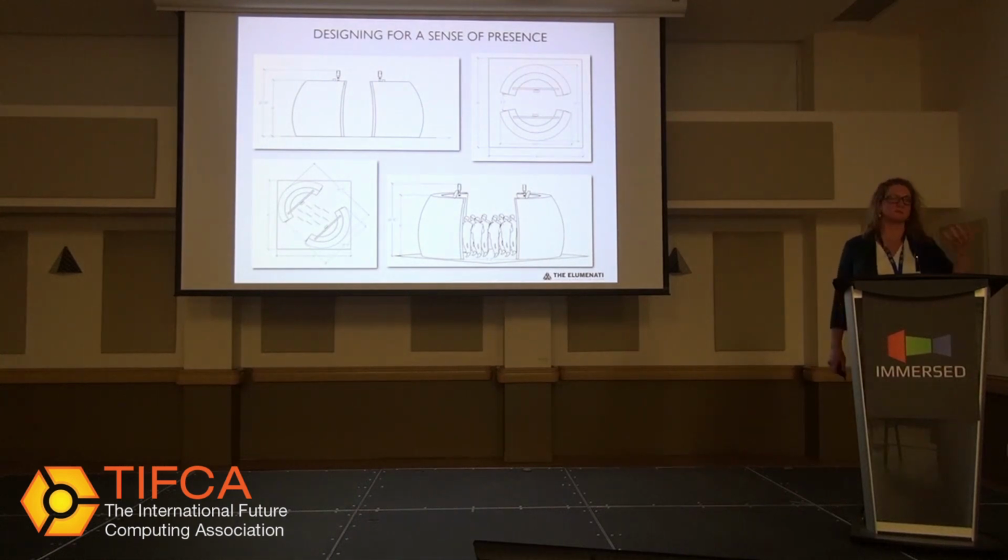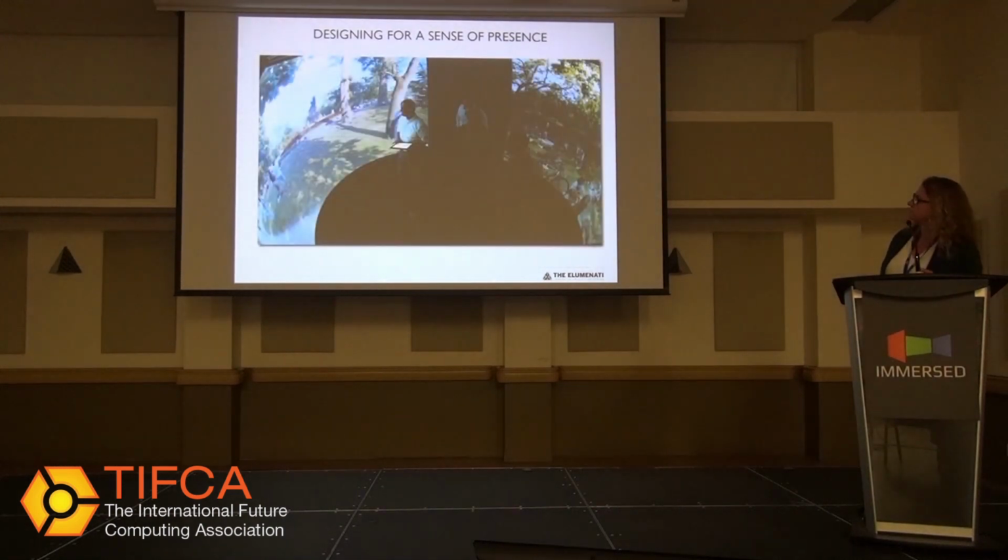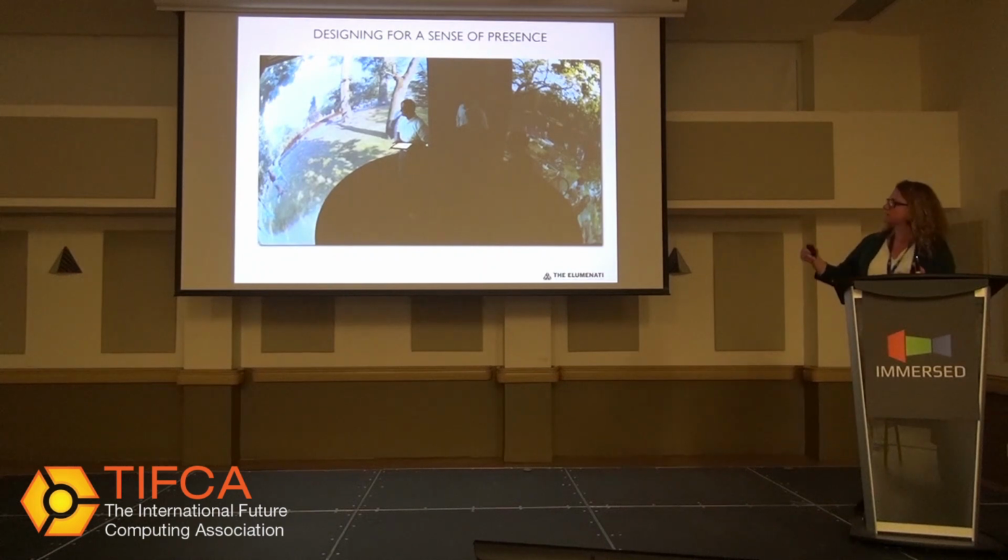We're going to mimic your natural field of view by going down to the floor and above and wrapping around the human field of vision to 110 degrees or more. Our cycloramas, which are 360 degree environments, use the same design, even for large groups of people. When you're in an environment like this, it creates a sense of presence, of being there, because the horizon is where it should be. So when you're doing planetary surface exploration, like the Mars rover that we have out in the dome, or walking through a 360 video or other VR media, having that feet-on-the-ground perspective is really important to create that sense of immersion.